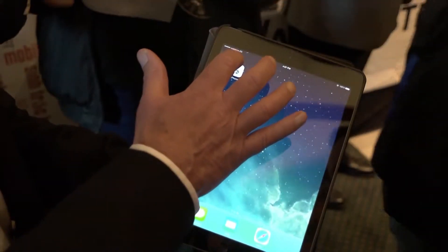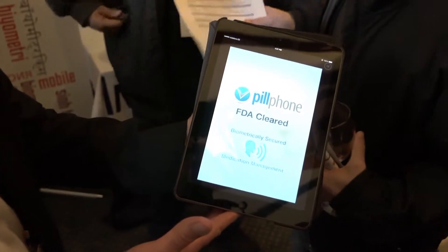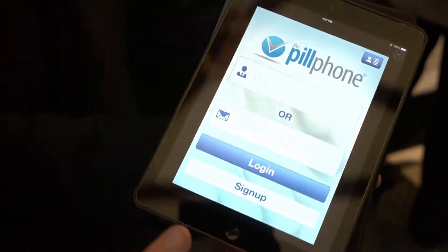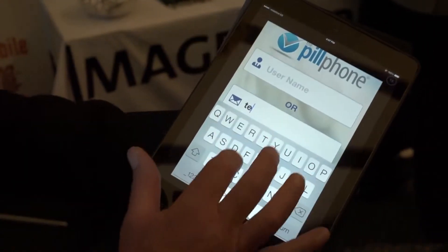We also have some anti-spoofing technology that we use to make sure that we're not seeing a photo — we're seeing a live face. So this is great for transferring money over the internet, dual authentication. You're talking about the FDA-approved device — it can authenticate prescriptions for somebody. This is really the future of using your personal biometric information to authenticate anything. And the key to this is multiple biometrics. At the end of the day, one biometric just doesn't fit all. We have, in our engine now, 11 biometric modalities.